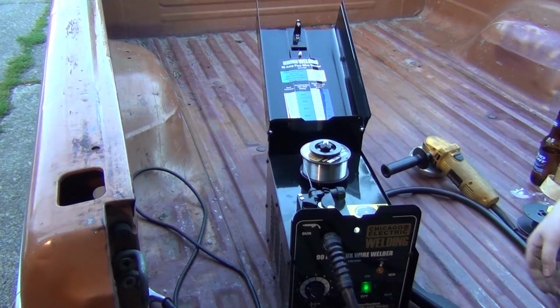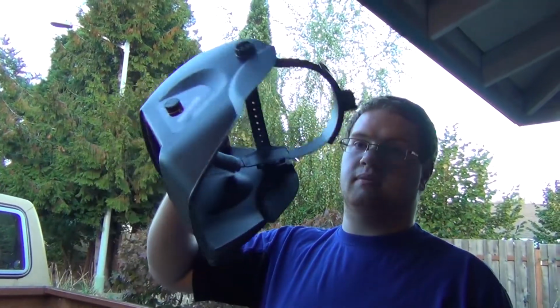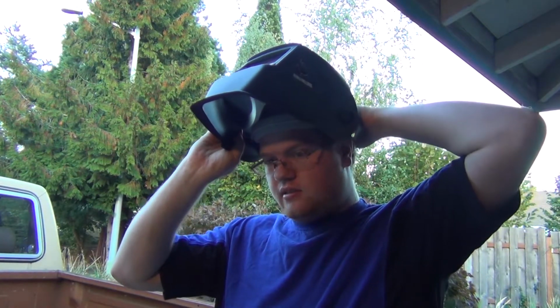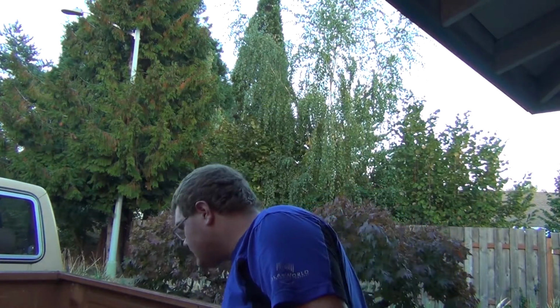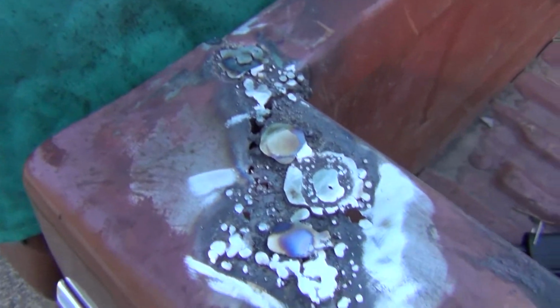So there we go. The other thing I bought was one of these. I'm tired of using that other little bastard. I'm probably gonna throw that away somewhere. So I got this. It works. Later, I'll probably get something from Miller or whatever they sell at Airgas. So I'm going to weld up that other hole. Hey, once you paint it, you can't really tell.